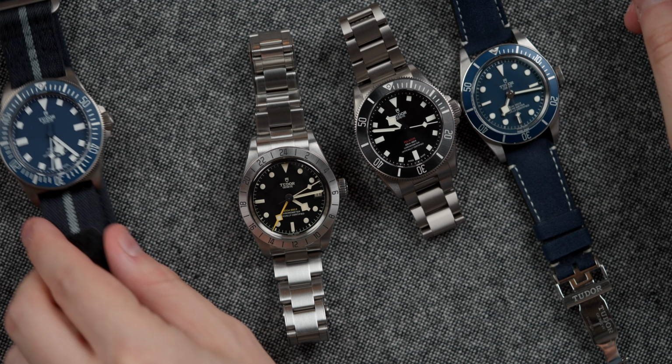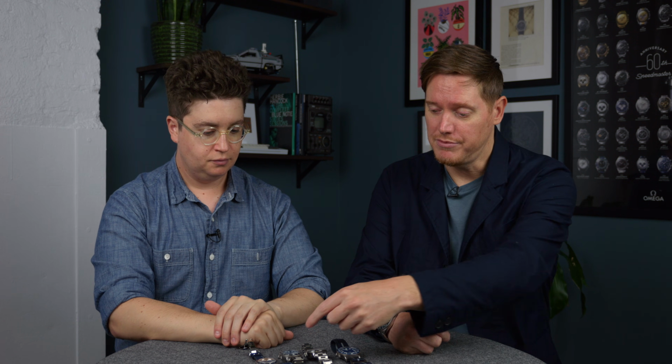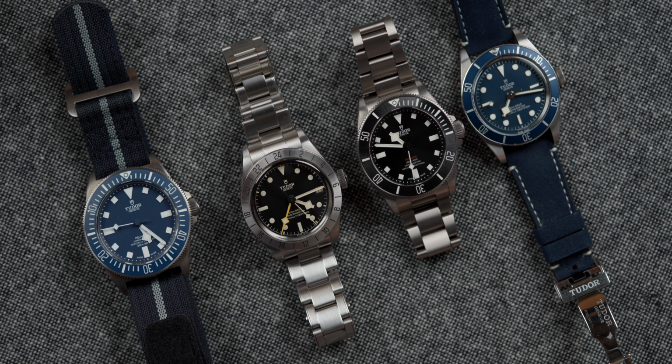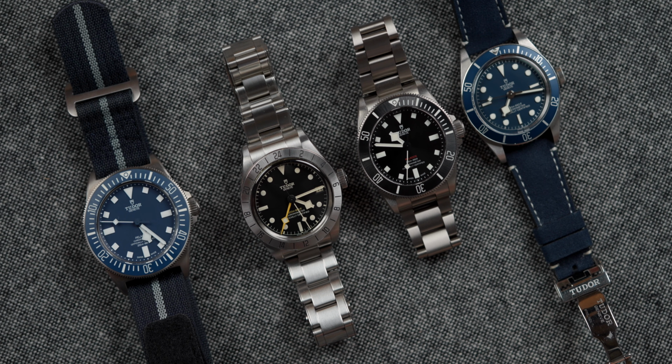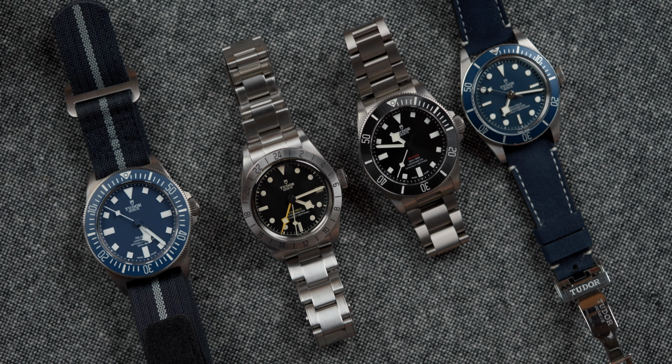But it's very modern, and I think we referred to it as a modern take on the Tudor sub. Obviously, in the 70s, the Tudor Submariner had the squared off hour markers on this. I feel like it just works with that snowflake hour hand. Especially compared to this, it's almost jarring to look at that now with the circular hour markers. So if they did this in a blue colorway, it'd be bang on as a modern snowflake. I think a lot of people, perhaps myself included, might be waiting on that.